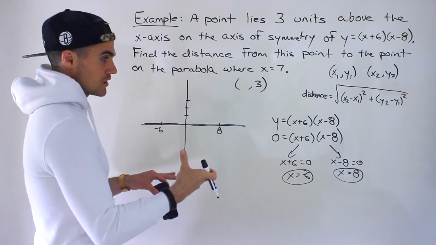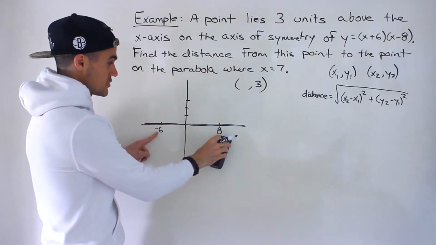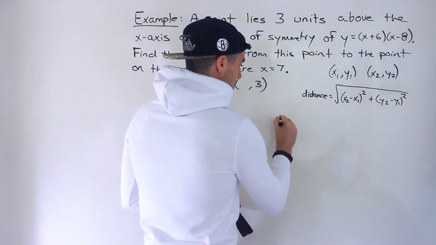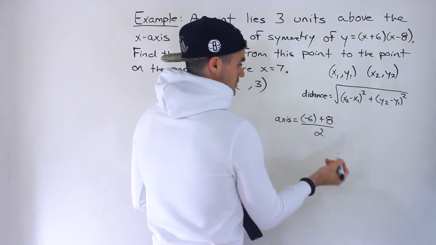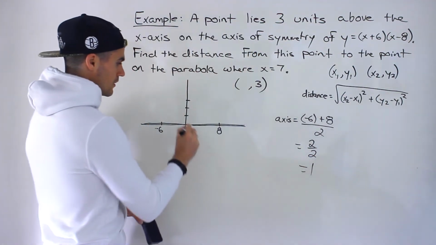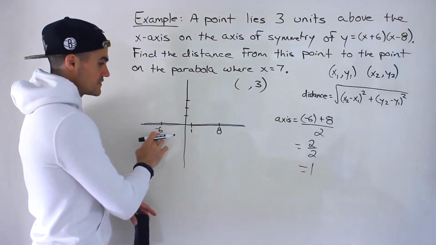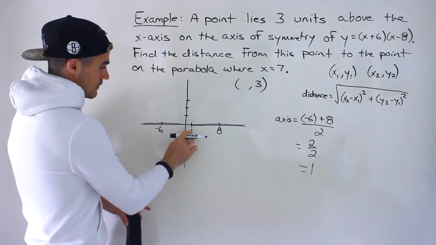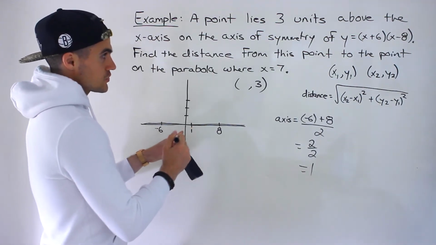Now, where's the axis of symmetry going to be? We know the axis of symmetry is going to be the midpoint of these intercepts. It's the vertical line that's halfway in between the intercepts. So the axis is going to be the 2 intercepts added together divided by 2. So -6 plus 8 is +2, divided by 2 gives us 1. Okay, so an x value of 1 is the halfway point between -6 and +8. And notice that 8 minus 1 is 7 units, and from 1 to -6 is 7 units as well. So that's the axis of symmetry of this parabola.